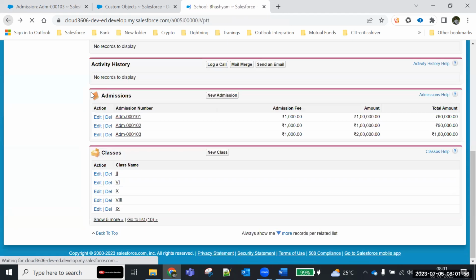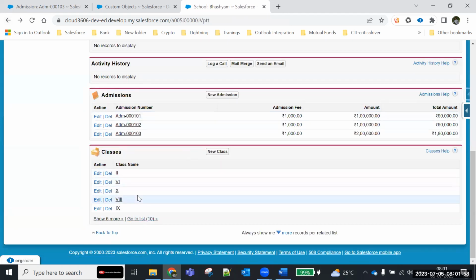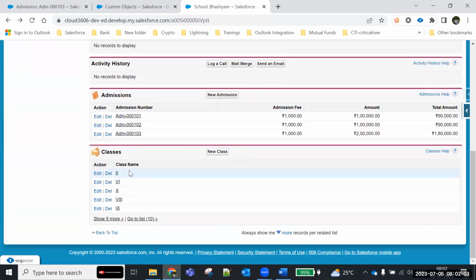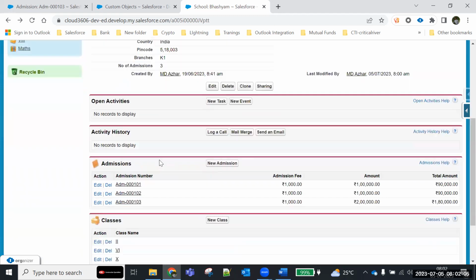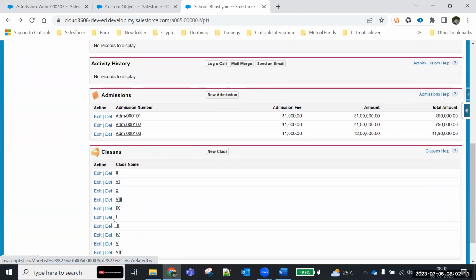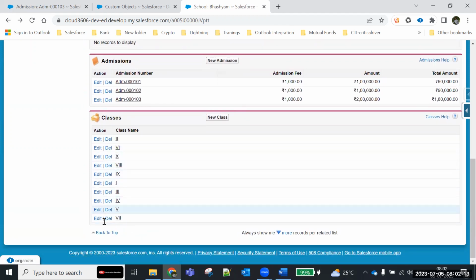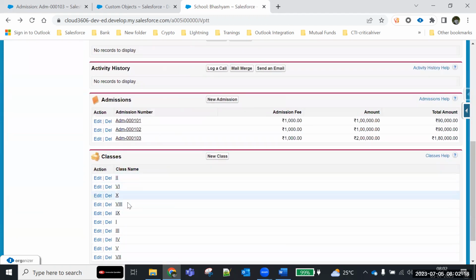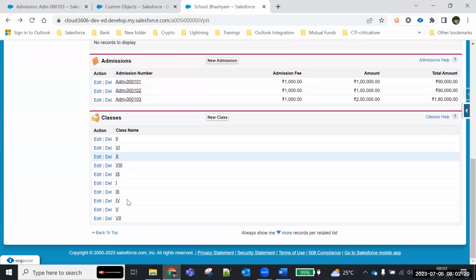If I create a roll-up summary here, one class will have only one, so it will give 10 classes. These 10 records are not modified, they are the same, so they will not change. So on class, I don't think there is a use to create a roll-up summary.